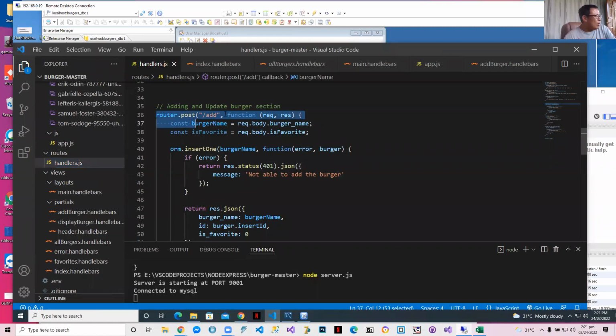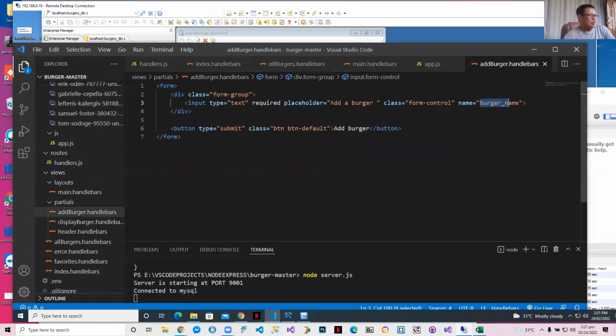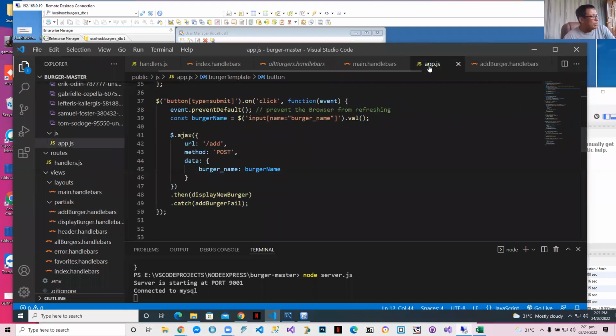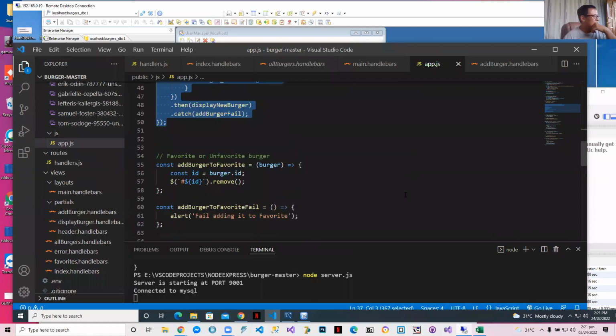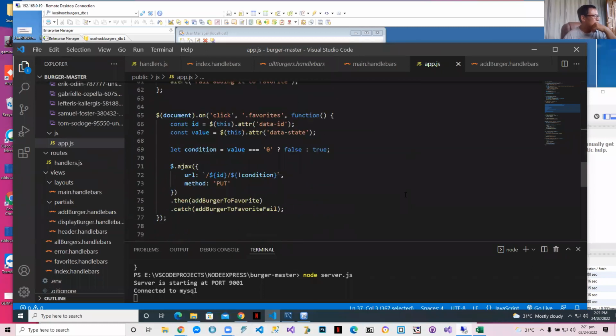So the one who called the route add is not add burger because there's no post method here. Okay, but the one which calls the post request is this middleware. Do you follow? Okay.